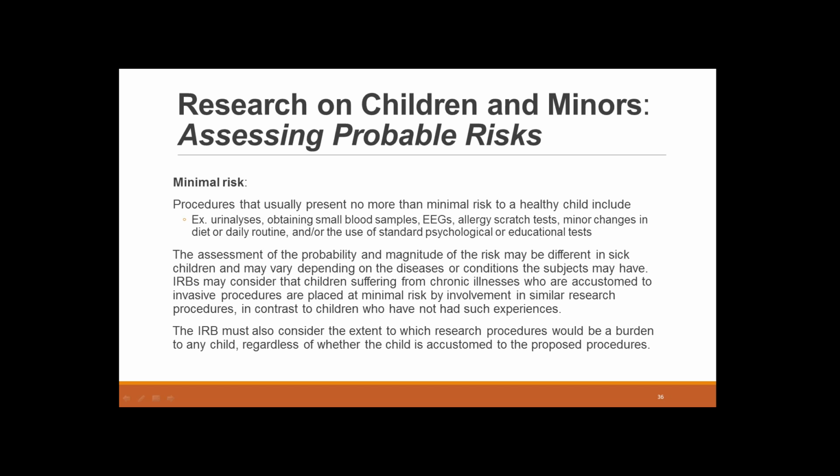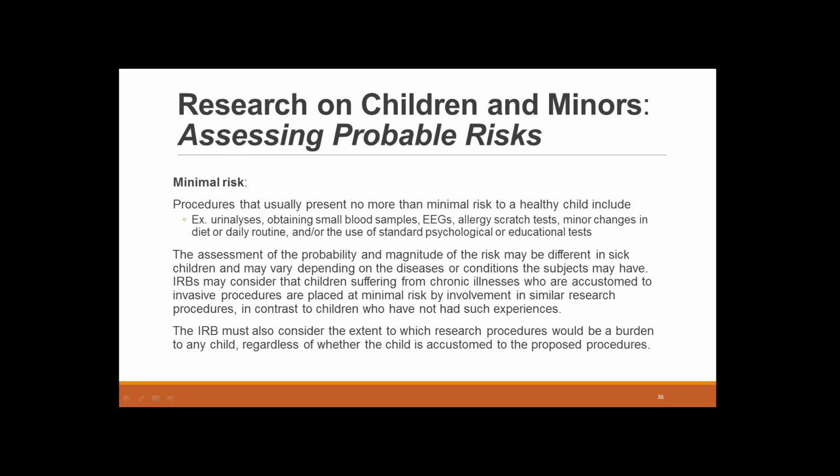So always with children, we want to keep everything at minimal risk. And just so you know, when we talk about minimal risk to a child or anybody, it's what would happen in normal everyday life. No more than minimal risk would be what would happen when you go to the doctor, what happens when you walk down the street for a routine.